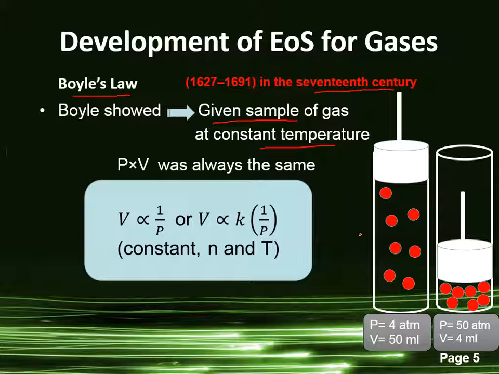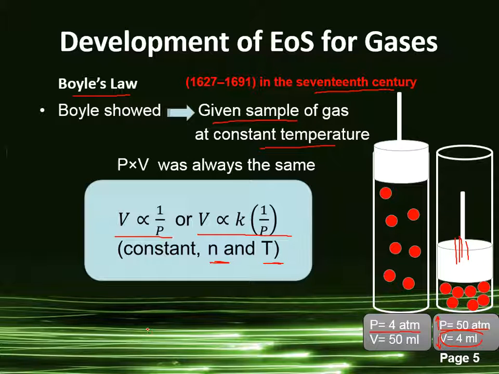The left container is filled with gas particles, and the pressure of this sample is low, which is 5 atmospheres. Since gas is compressible, we can put pressure on the piston and push it. After we increase the pressure, all the gas particles squeeze down into a much smaller area. So in the right cylinder, the pressure is 50 atmospheres. You can see as the pressure goes up, the volume goes down. That means pressure and volume have an inverse relation at constant number of moles and temperature.